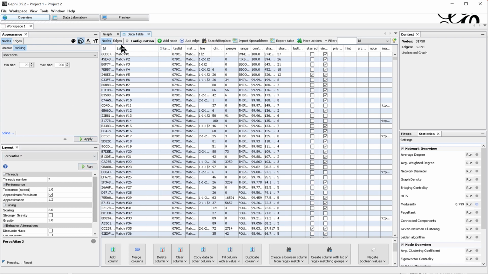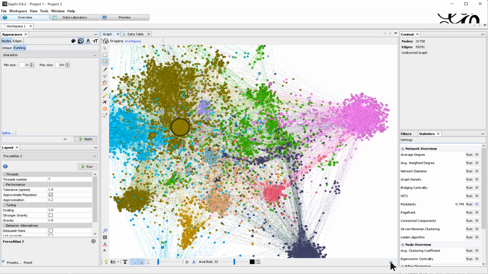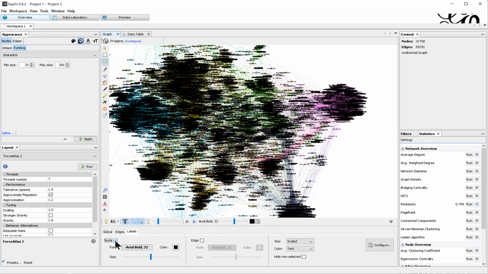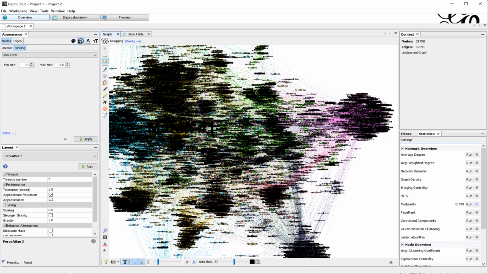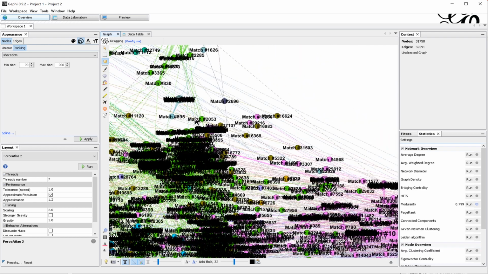So if I flip back to my graph, I can add labels. So I go down here to this little icon and click on that. And I say labels. I want my nodes to be labeled. So now they're all labeled. And I'm furthermore going to change the node size of the labels to match the node size of the node. Now, at this level, that's completely useless. I can't see anything. If I scroll in, you can see that these matches are in fact labeled by all my names. So if I wanted to see them by name, I can do that.